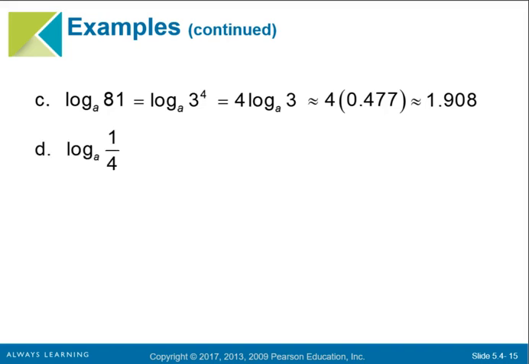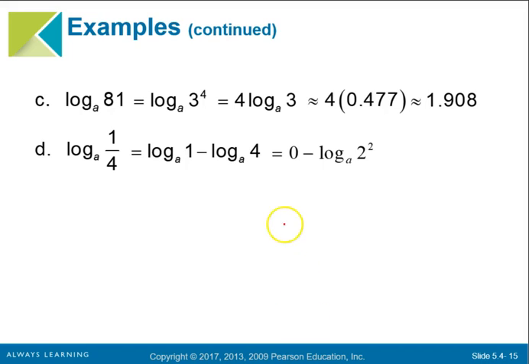All right, log base a of 1/4. There's a couple ways of approaching this, and I will address both. One of them is here, and then I'll do one by hand up above it. So we're going to pull it apart, so it's log base a of 1 minus log base a of 4. And log base a of 1, remember that's always, always, always, anytime you have a 1 in that place in the log, you're going to have a 0 as the exponent. Okay, so that one's an easy one.